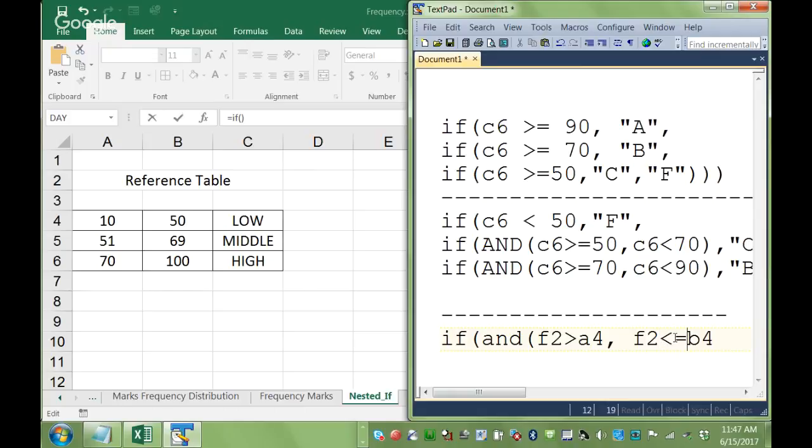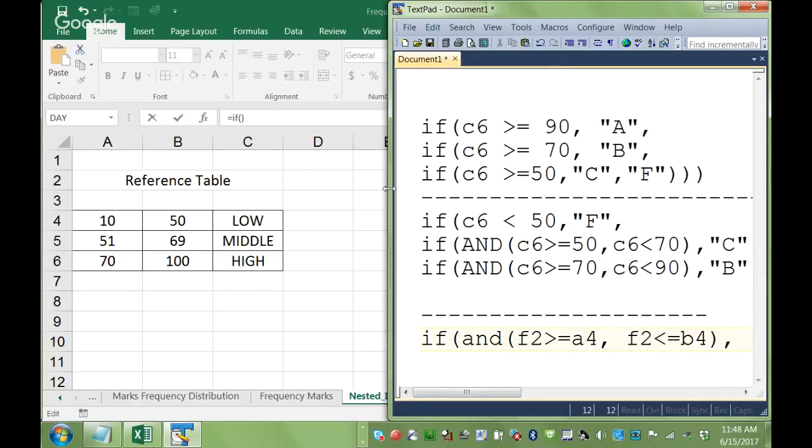There, that's your first condition. This way, whether I come top to bottom or bottom to top, it's not going to make a lot of difference. And the question that was just asked: I'm always writing something in text, like ABCD was text, and so are low, middle, and high. If you want to give numbers, you can just say comma and, without quotes, write whatever you want. So this is your compound condition, and. F2 is the cell where the number is. It is greater than or equal to A4 and less than or equal to B4. Then the answer is low.